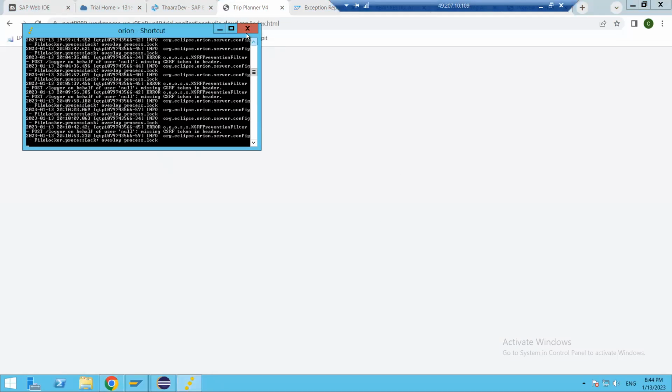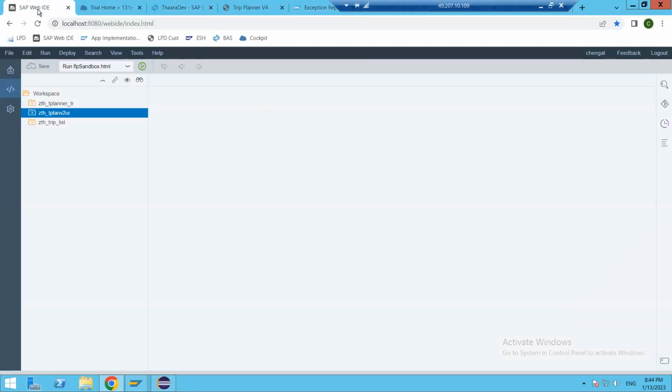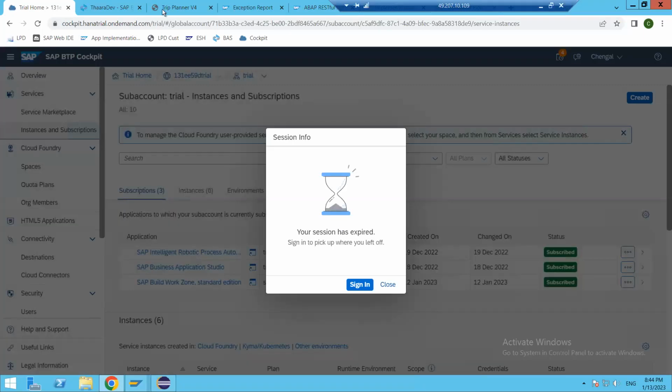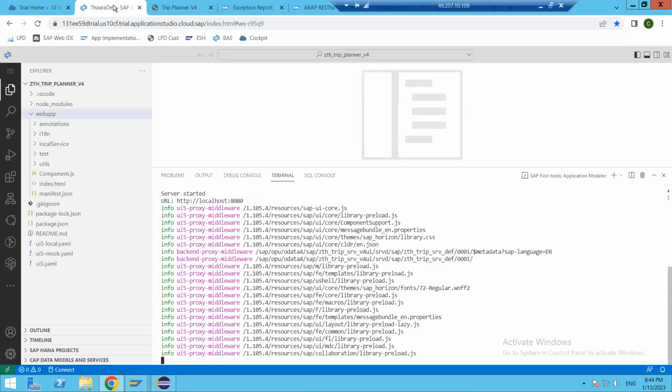Yeah, let me stop our web IDE, as I think this is also running on port 8080. That might also confuse our application.